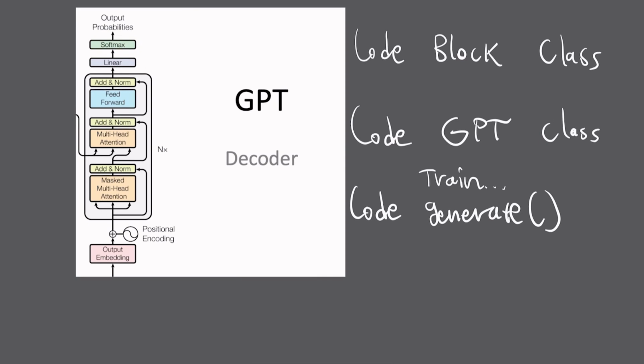So if you're following along with the code, you now have the information you need to code up the transformer block class, where you'll be given the multi-headed attention and feed forward classes. And then you can go ahead and code the GPT class, where you'll be given the block class, you train the model, and then we'll finally code up generate, where we'll see our trained language model generate text that looks pretty good and pretty similar to English. So I recommend jumping into the code next.